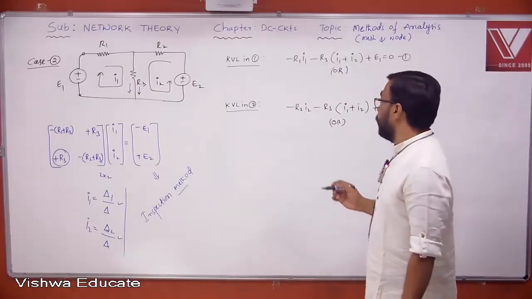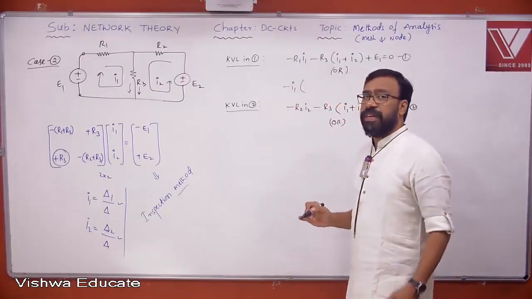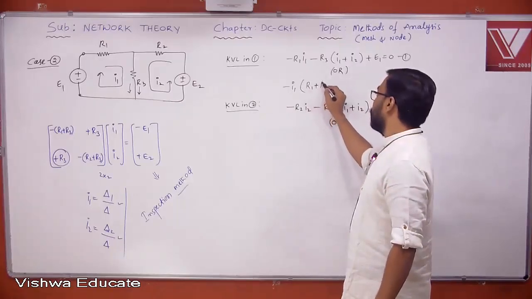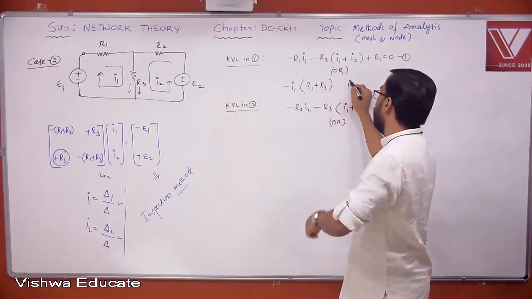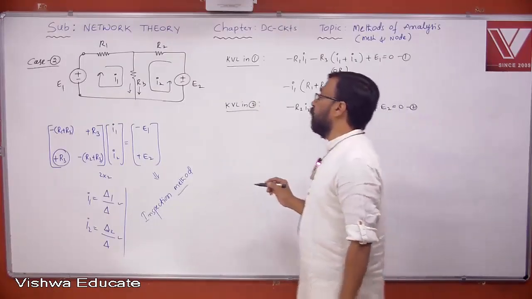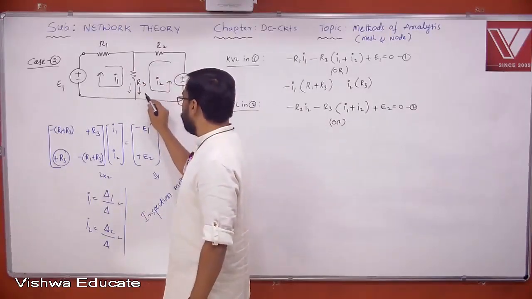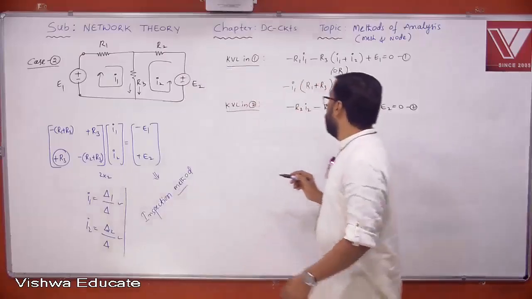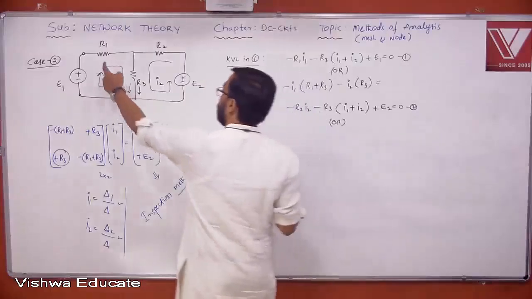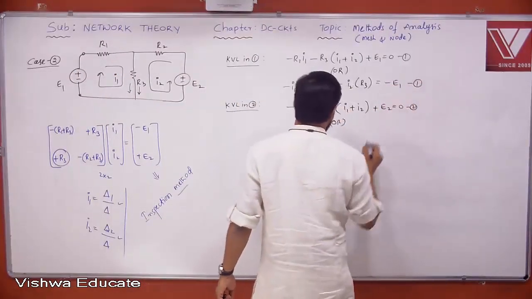Now inspection says you take minus I1, the first loop current, predefined sign minus sign. Sum of resistors in the first loop, what are they? R1 plus R3. And then I2. Common element please, R3. How are the loop currents flowing in the common element? One is downward, the other is also downward, both flowing in the same direction. Same sign as the predefined sign, minus. And how is this loop current touching the polarity of the source? Negative. Therefore, minus E1, equation 1.